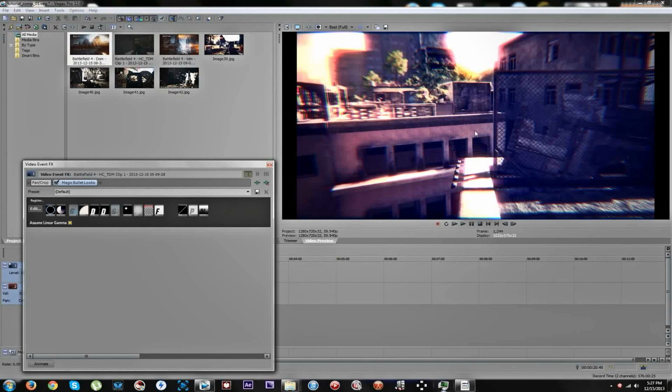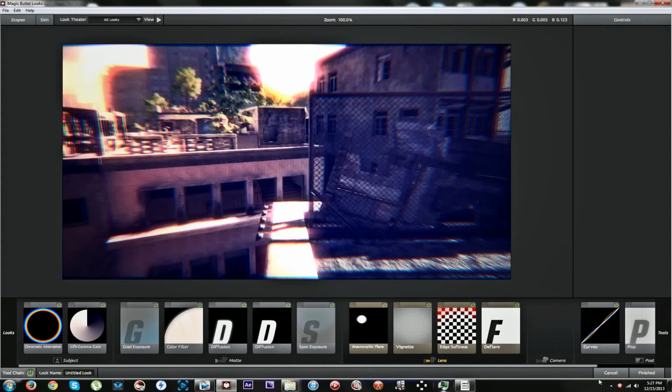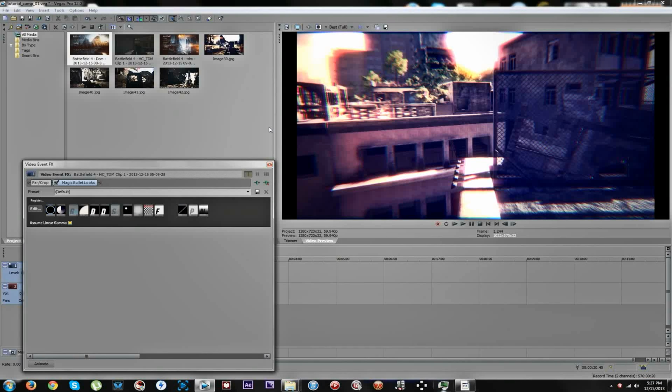Got the kind of weird chromatic aberration, I think is what it's called. Chromatic aberration, yes, where it splits up the red, green, and blue colors so that it looks like it's on a television screen or something to that effect. So I'm going to go ahead and save this, and I recommend that if you come up with a preset that you do like, save it, because it may be useful in the future. Tweak it a little bit, and you've got a whole new effect.